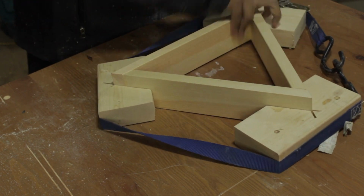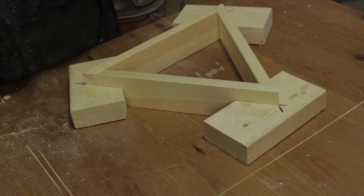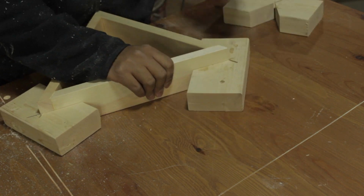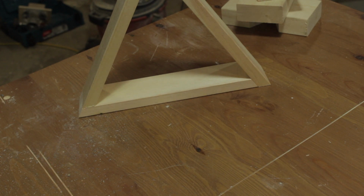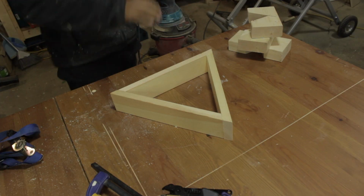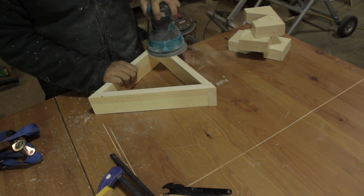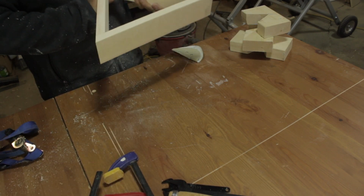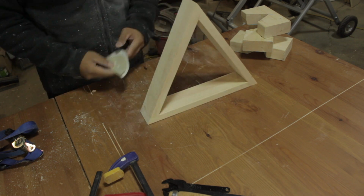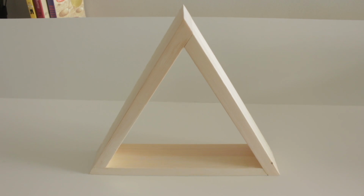Time to take the ratchet straps off and give it a good old sand. And there you have it, a hip triangle shelf to wrap up.